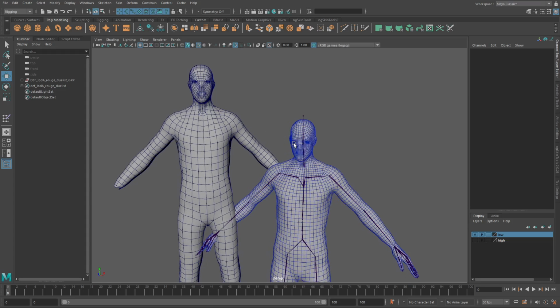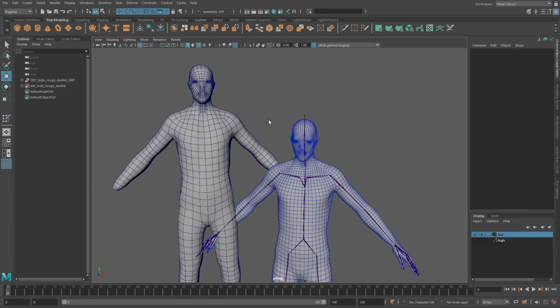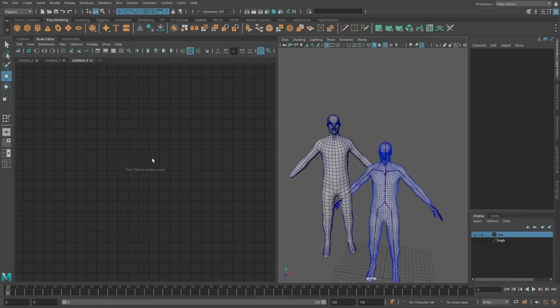Now, if we wanted to copy that over, that would have to be a command. It would be a bit of a destructive action that you would have to always remember to keep in sync. What we can actually do is use the Falloff system to keep this as almost like a live update. So let's look at how we can do that.